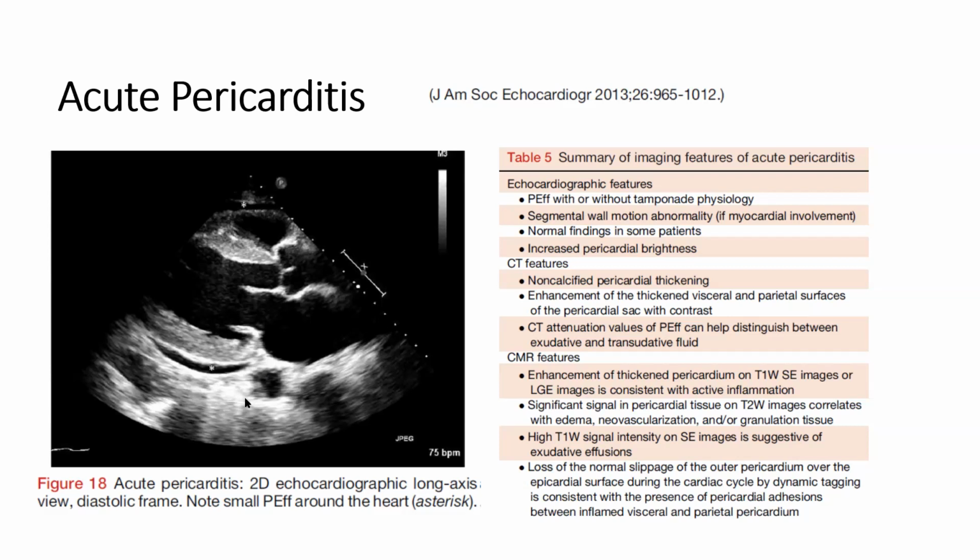So this is a very helpful clue, like most of you used for the first quiz, that if you see a fluid space behind the cardiac chambers posteriorly, and if it includes the descending thoracic aorta, that cannot be, repeat, that cannot be a pericardial effusion. That's always indicative of a pleural effusion. So in acute pericarditis, you'll see a small pericardial effusion. You generally do not see any wall motion abnormalities. Some patients with acute pericarditis with minimal amount of fluid will have a completely normal echo unless they have some underlying cardiac disease.